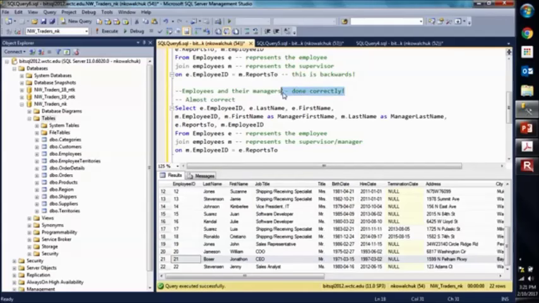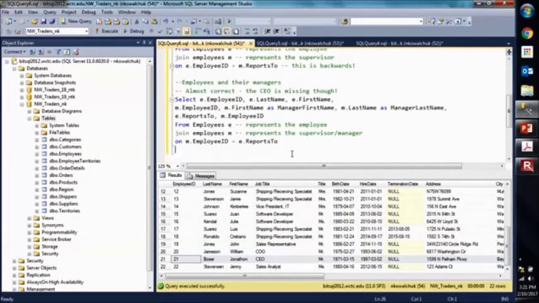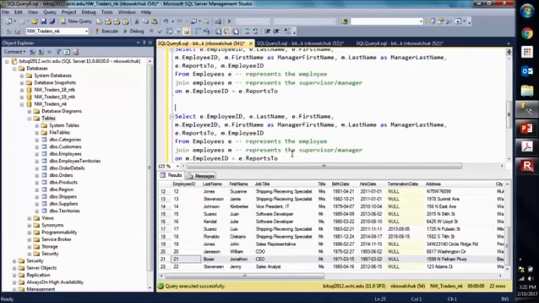Almost correct. The CEO is missing though. So we're going to take this, and to fix this, to get all employees plus managers if they have them, we need to change this to an outer join.